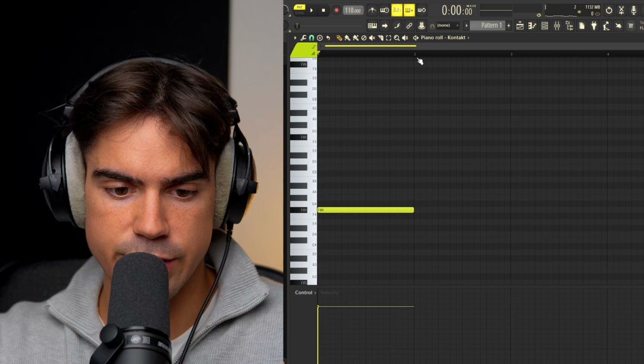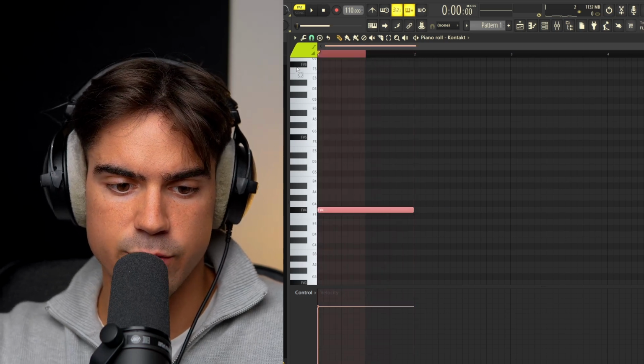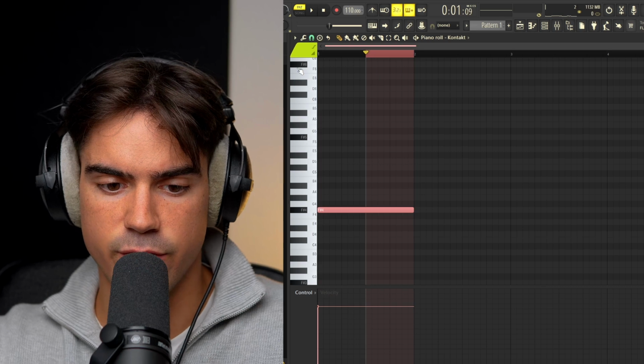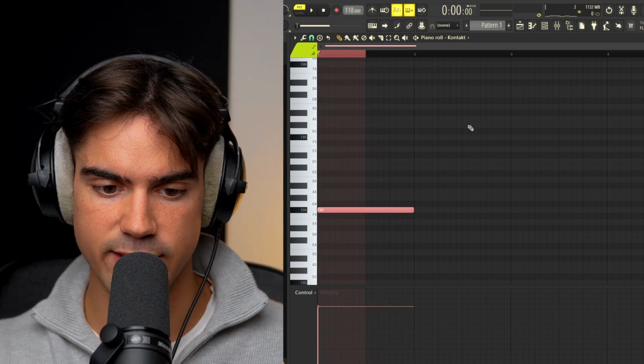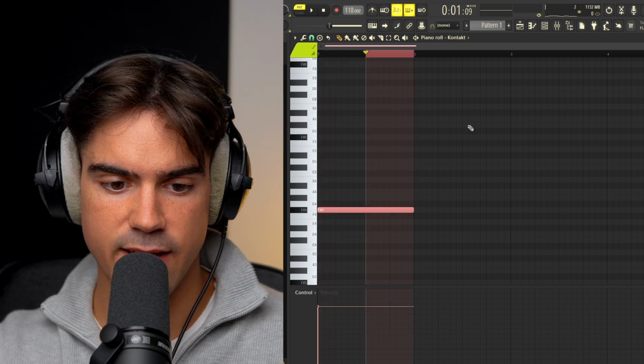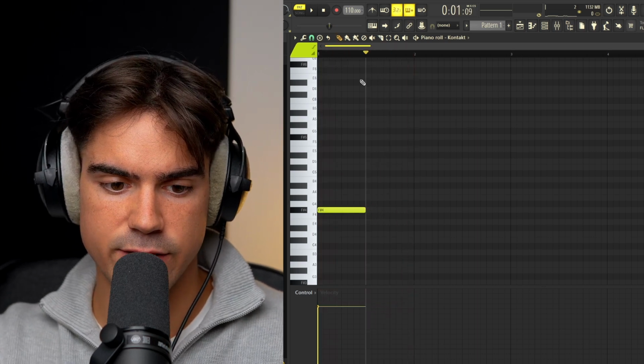So what we want to do is just think of this first bar and split it into two. So I want this first part to be something, and I want this second part to be something. So my idea to really get that emotional and sad vibe out of this guitar pattern is to actually leave this part right here open. I'm going to show you guys what I mean by this a bit later, but let's just start off with this first part.